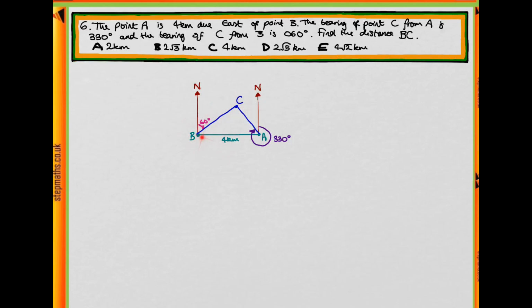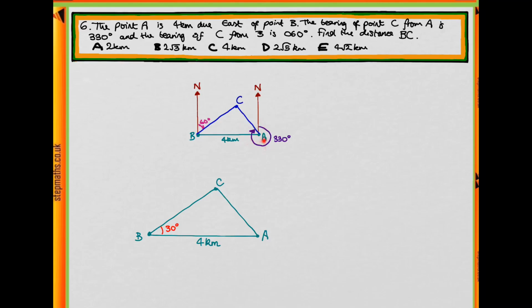Okay, so we can extract out this triangle here. So it looks something like this, with this side being 4 kilometres. And the first thing we want to do is find these angles here. So to do this, we're going to look at what we already know. So we have A is due east of B, so this line is completely horizontal, and the north is completely vertical, and so they're going to form a right angle here and here. And we know that this is 60 degrees, so the angle inside at B must make up the other 30 degrees, so that we have 90 altogether. So this must be 30 degrees.